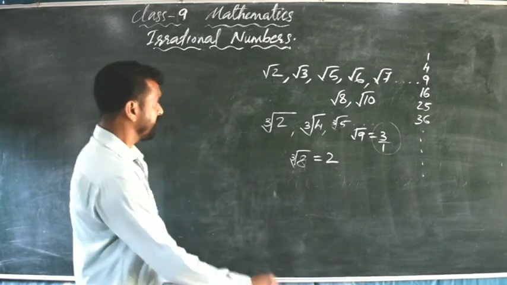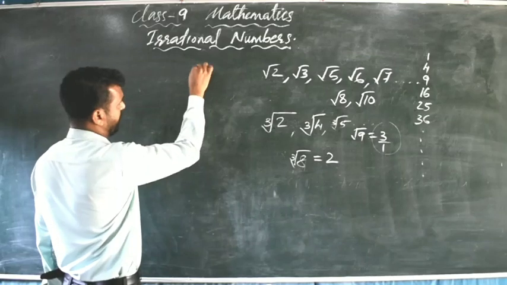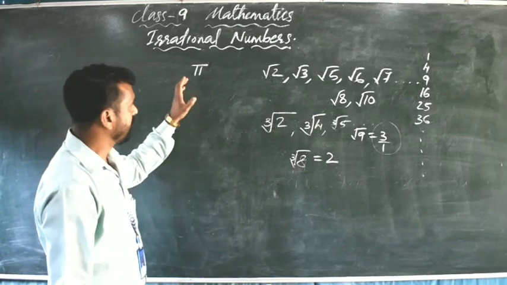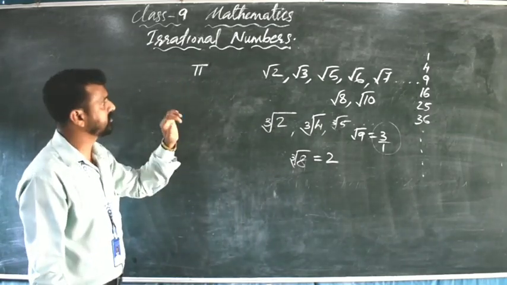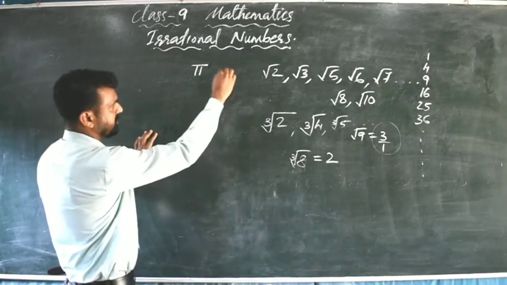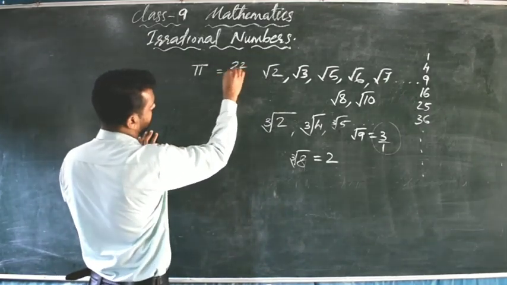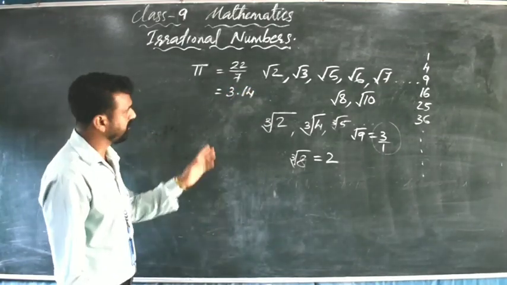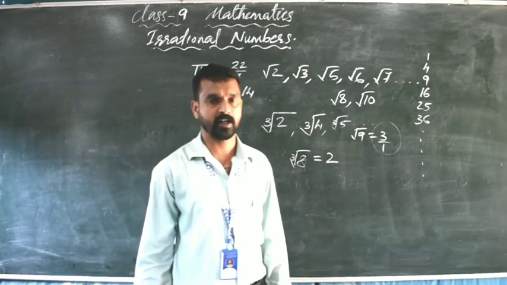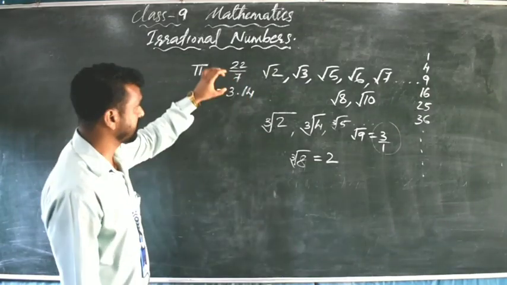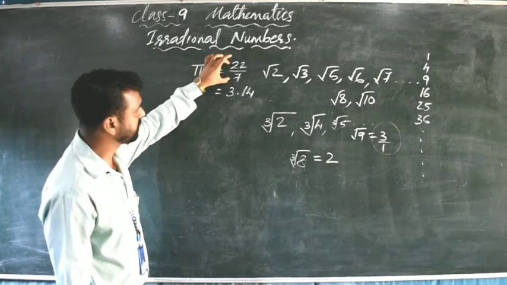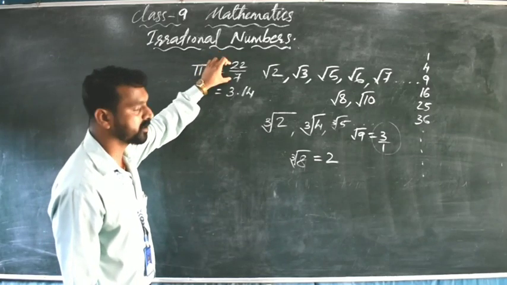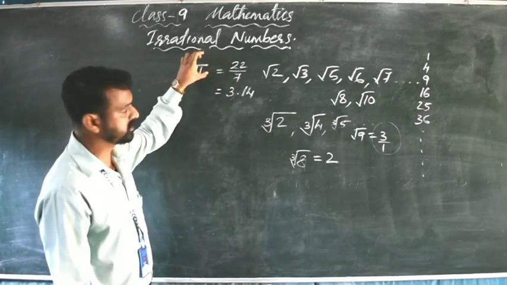And again, we know that pi is used to find the area of a circle, the circumference of a circle, or in a cylinder, cone, etc. What is the value of pi? For calculation we use 22 divided by 7 or 3.14, but that is not the actual value. Pi is an irrational number. We cannot write it in the form p divided by q. This 22 divided by 7 may cause confusion. 22 divided by 7 is a rational number. It is in the form p divided by q, but it is not the actual value of pi. It is not the original value of pi.